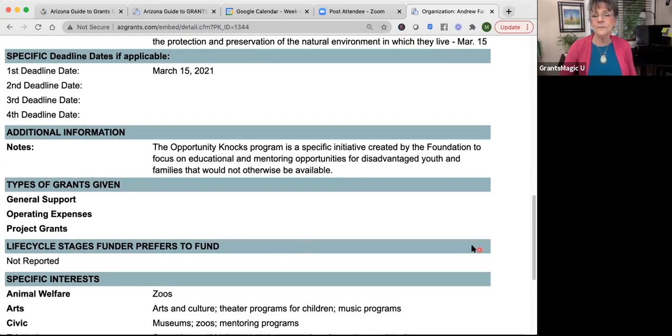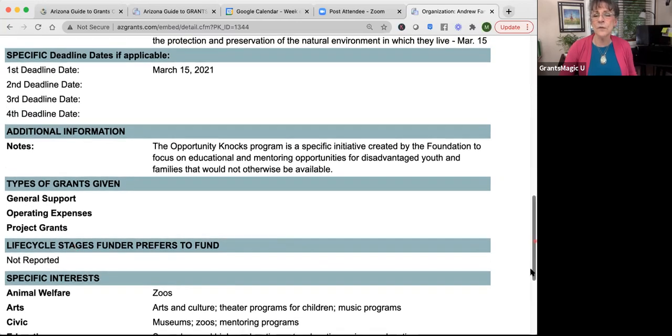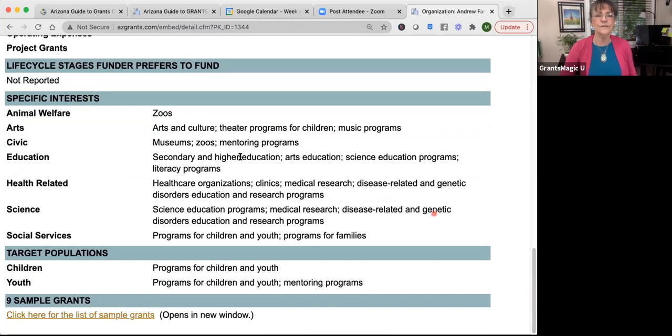And then we get into the specific interests. This is another way of looking at the things that they like to fund. And this is really helpful here to say, hey, what if you were a no-kill animal shelter and you were using animal welfare as your search term? The Andrew Family Foundation would show up for you.